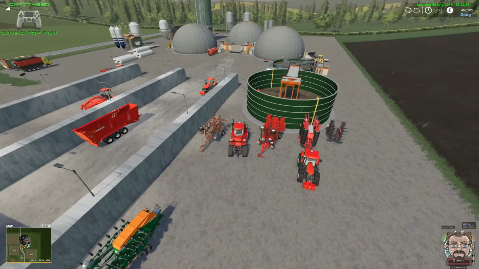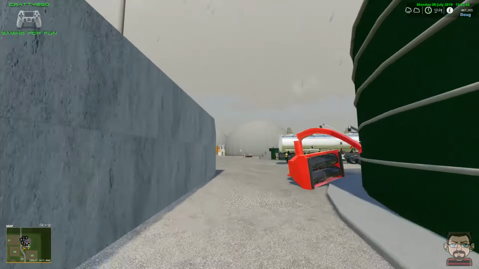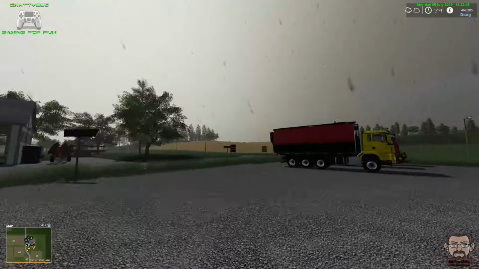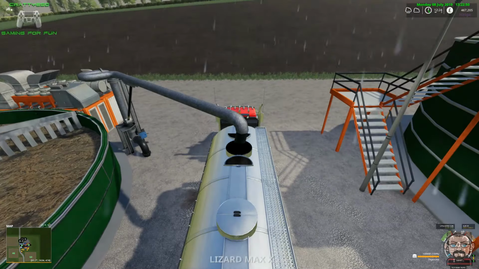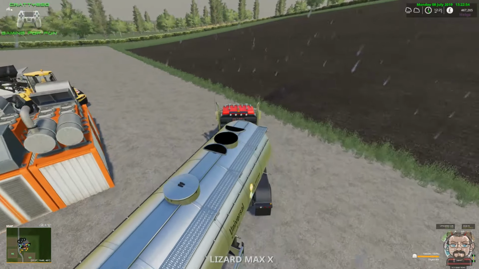Quad track just there in between all that equipment, so it's out of the way when we come to do the harvesting, which I really hope is going to be tomorrow. I really hope this rain stops, because I will not be happy if we lose a field of crop because of rain stopping play.